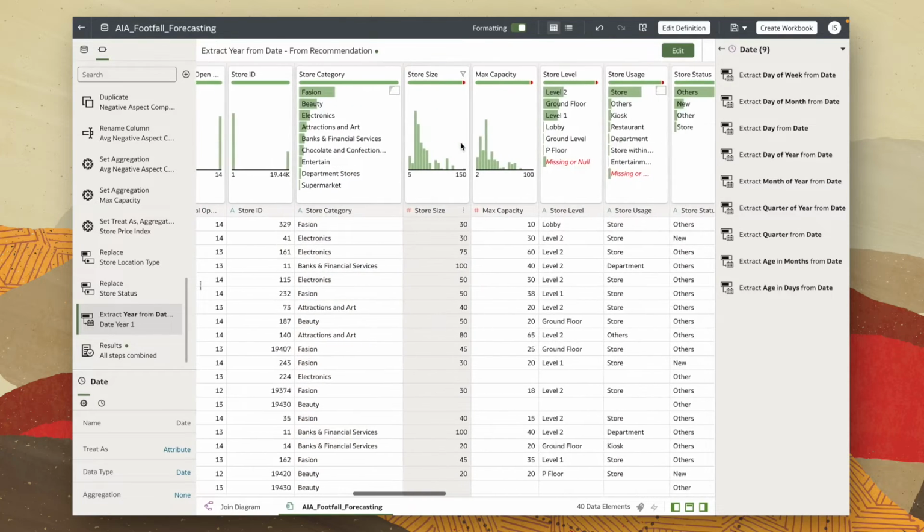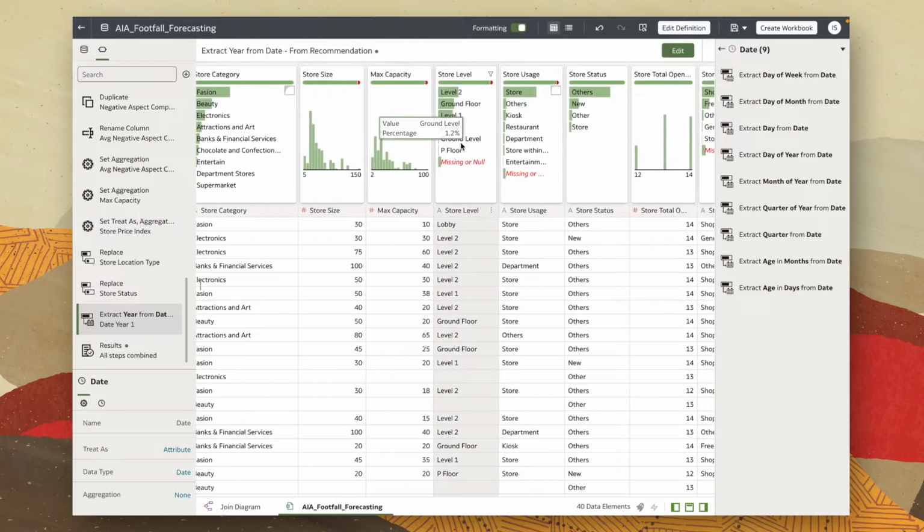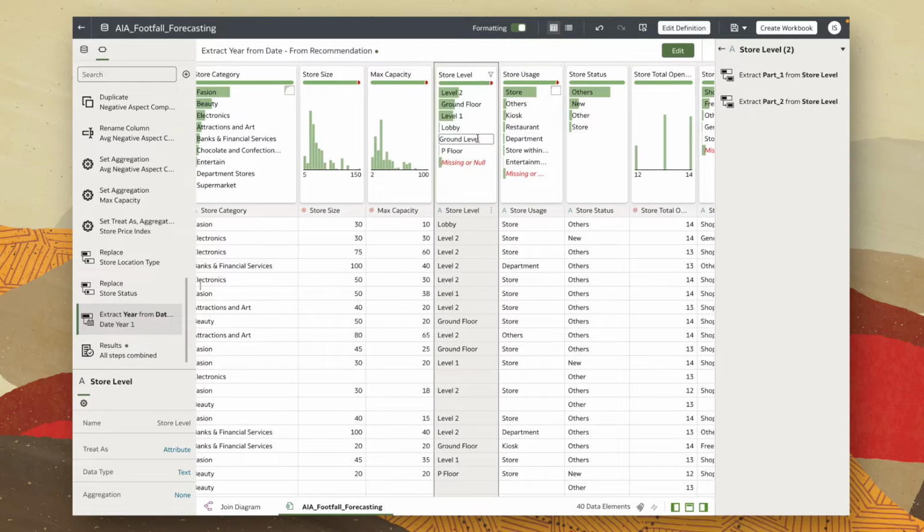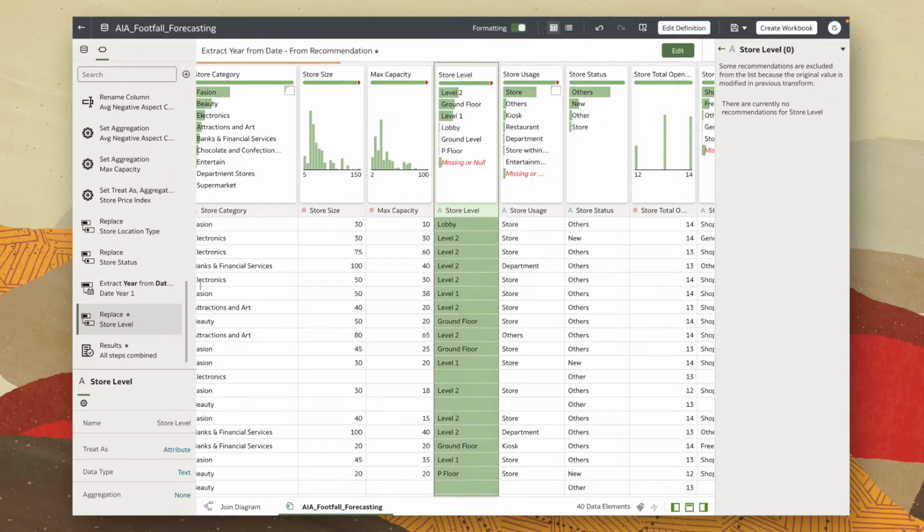And I might come across examples where there'll be some data quality issues. So for example here, it's identified we have 5.29% missing values. Or for example, there may be some other quality issues such as we have 2 values for ground floor. So we've got ground floor here and we have ground level. So maybe we want to combine these into a single value. So I can double click on ground level and let's change this to ground floor. And I can click on enter.